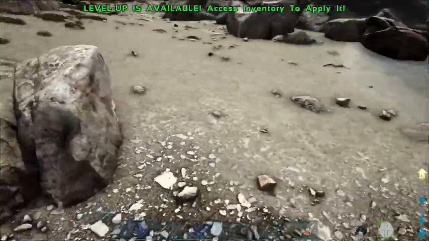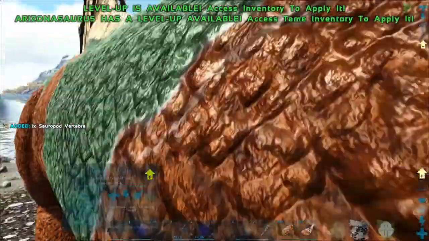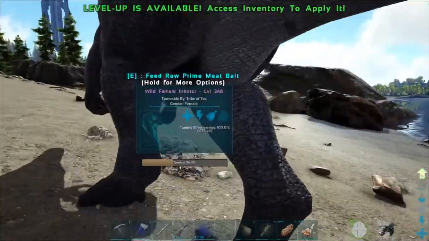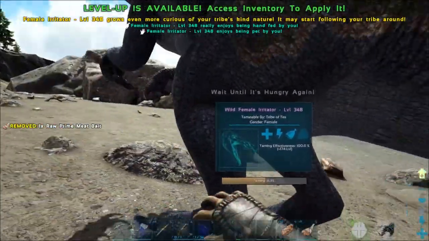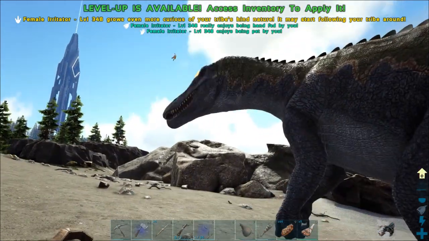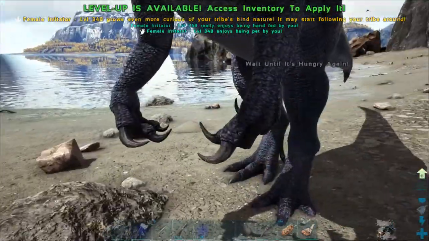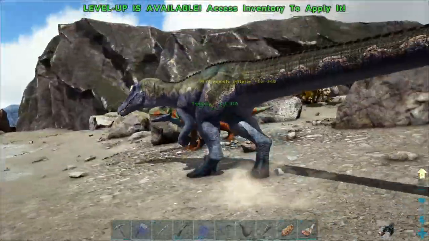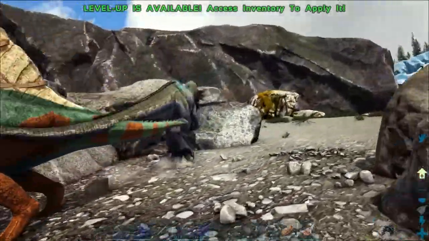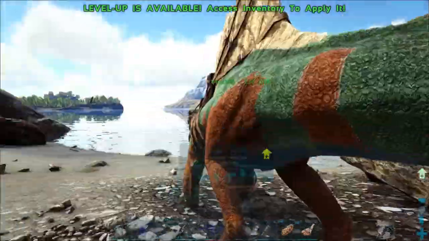Oh, let's grab the vertebrae. Hi. Yeah, we're good now, right? I can feed you by hand? Yes, I can. Awesome. Yeah, slightly bulkier Baryonyx. It's got a little crest on the forehead. It's got the same wicked hands. Yeah, and whenever it says your tribe, it means all your tame dinos as well, which is kind of cool. And it's going off to go fight something else. Let's see, yeah.